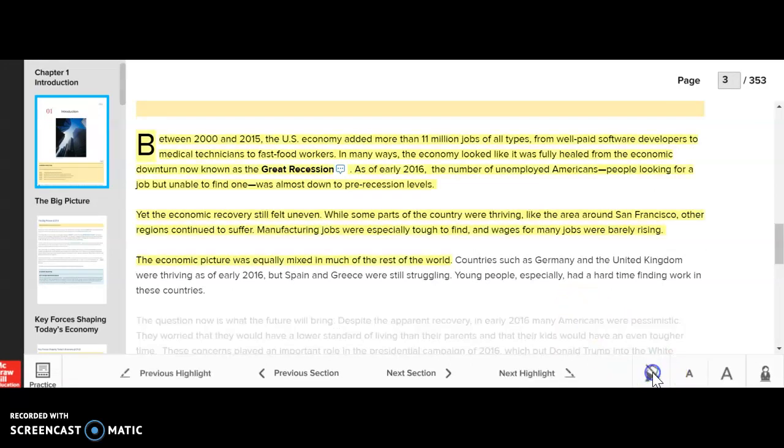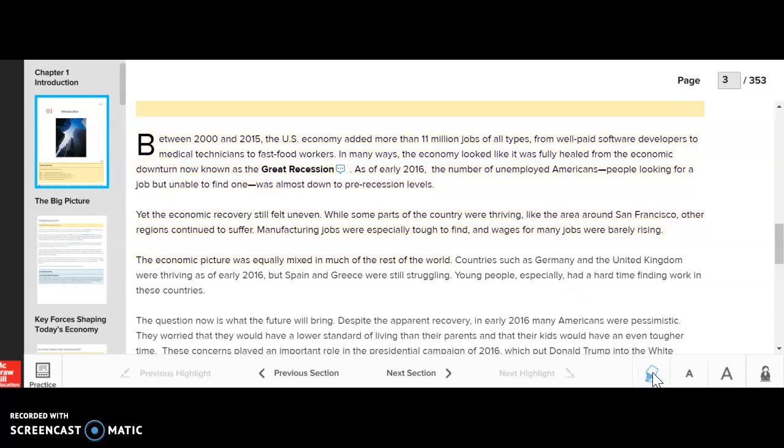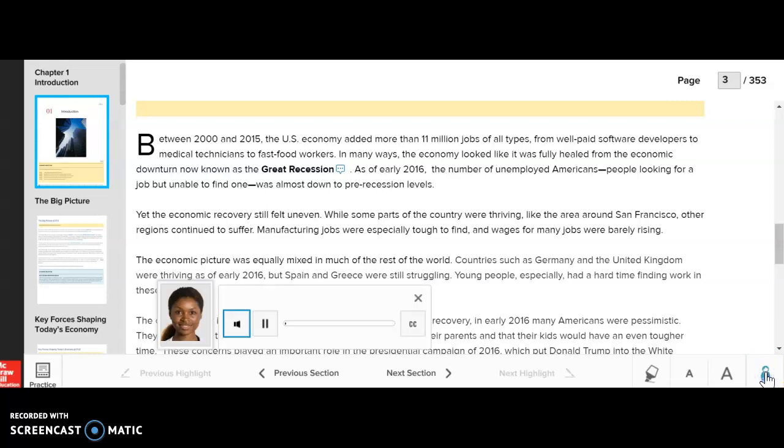This is what I clicked to turn on and off the highlighted text. I would turn it off. I think that's better, but whatever. And click over here, this little icon there, and you can listen to some more instructions.